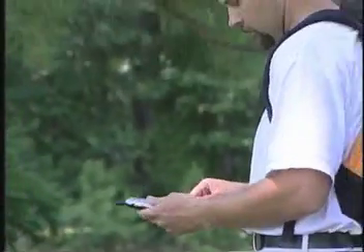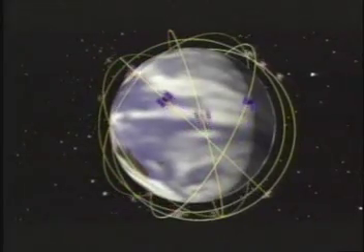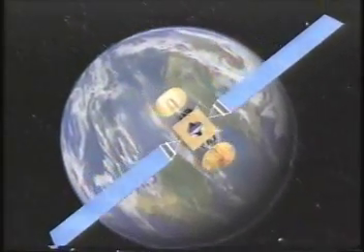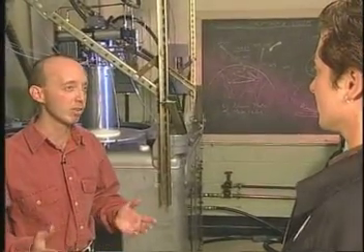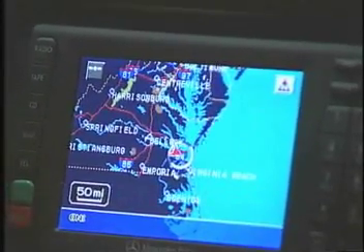Let's say you're backpacking and you have a receiver with you. You turn on that receiver. The GPS satellites are constantly broadcasting a signal — all 24 of them. But above you at any one time there are only 12 available, and the other 12 are on the other side of the Earth. Your receiver is going to listen and try to find at least four of these satellites directly above you. Then it determines a range to each satellite and uses those ranges and the known locations of the satellites to perform mathematical calculations in a process called trilateration, and figure out where that GPS receiver is.